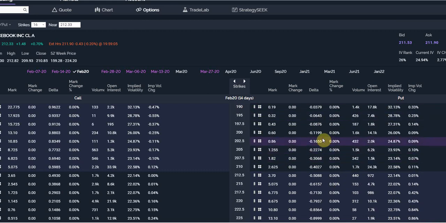All right, so we have put options and call options. When we're looking at the table, you see the price goes up. Where the color changes is about where the price is. 212.5 is about where the price is. On the put side, I'll start there because it's an easier concept. If I own shares of Facebook and I was worried about the virus, for example, for next week, what's the market going to do? Oh my gosh, is it going to drop 20%? I can buy protection. I can go buy insurance, just like for a car, just like for a house. If I owned 100 shares of this, it's a nice sum of money. So why not spend a few bucks protecting that?